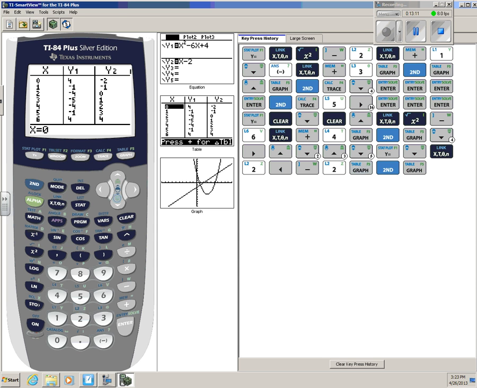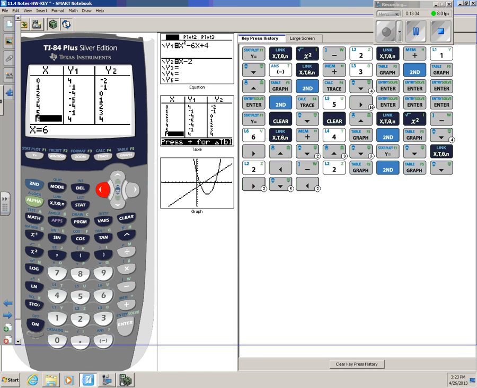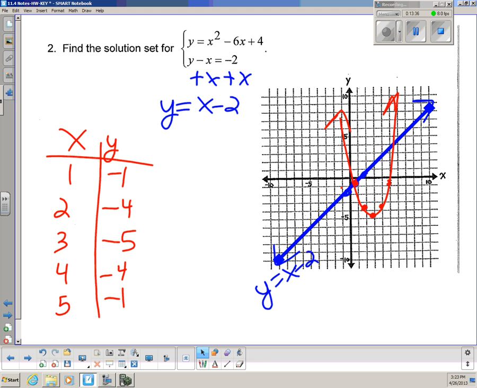Let's see. I've got y values the same here. So 1, -1. And I've got y values the same here. 6, 4. So those are the actual solutions. And then if we go back, that makes sense, right? Because 1, -1 is the guy that's right here. And then 6, 4 is the guy that's right here. So that looks great. So come back, and then our solutions, we have it at 1, -1, and 6, 4.